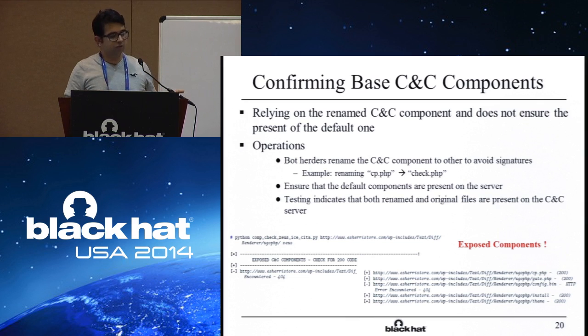So you can simply use that intelligence to trigger an explicit check and see what kind of access you can get. If you look at the screenshot at the bottom, on the right corner, there are a couple of things. I get access to them, and the 200 HTTP responses tell me that these components are actively present on the C&C server.